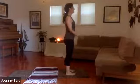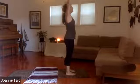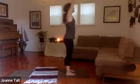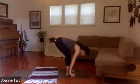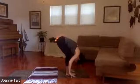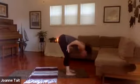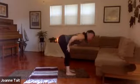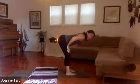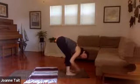And then from here, we're going to reach the arms back. Take a deep breath in as you lift the arms. And then as you exhale, soften your knees and swan dive into your forward bend. Back the forehead. On your inhale, you're going to come into a flat back. So hands on the thighs, maybe. Lengthen your spine parallel to the floor. Keeping the neck and the spine in alignment. Excellent. And then fold again. Forward bend.